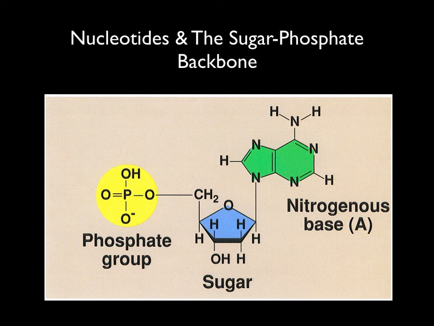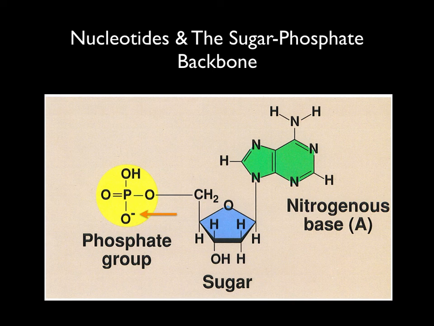As you look at the nucleotide in the figure, focus on the phosphate group. There's something very important about the phosphate group that should jump out to you. In looking at the phosphate group, hopefully you notice that one of the oxygen atoms in the group has a negative charge on it. Because that oxygen atom has a negative charge, the phosphate group as a whole is negatively charged.